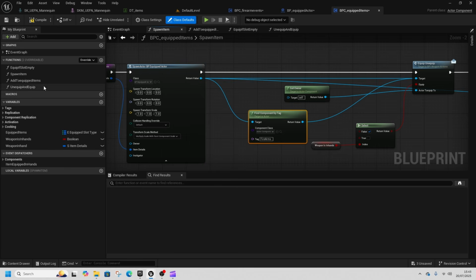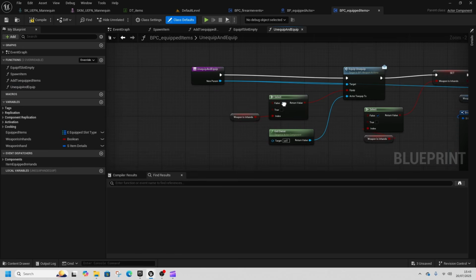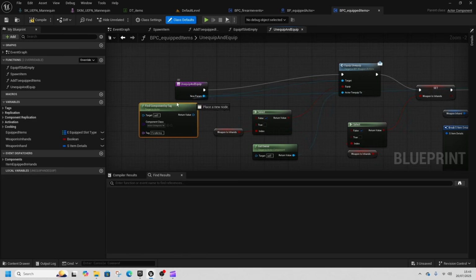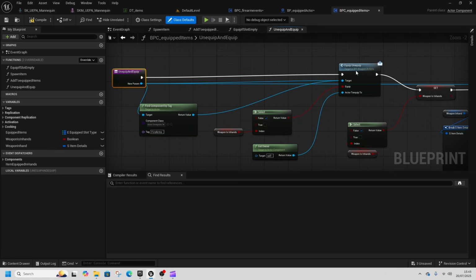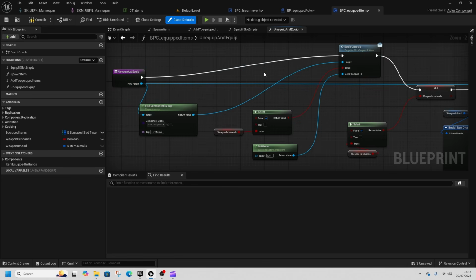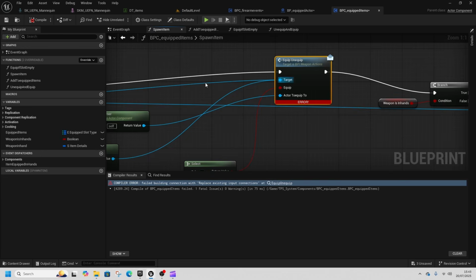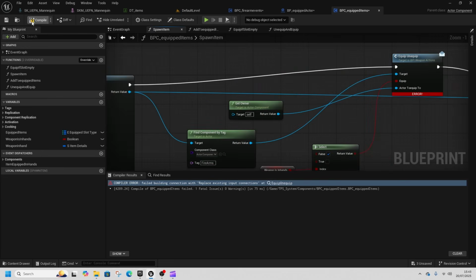Copy this and put this in the unequip and equip. Join the targets up and just make sure that only one target's going into the equip and unequip, or else it'll jam out just like that.